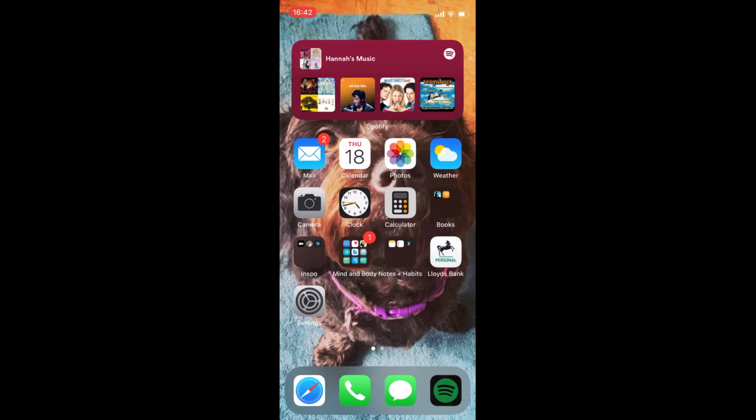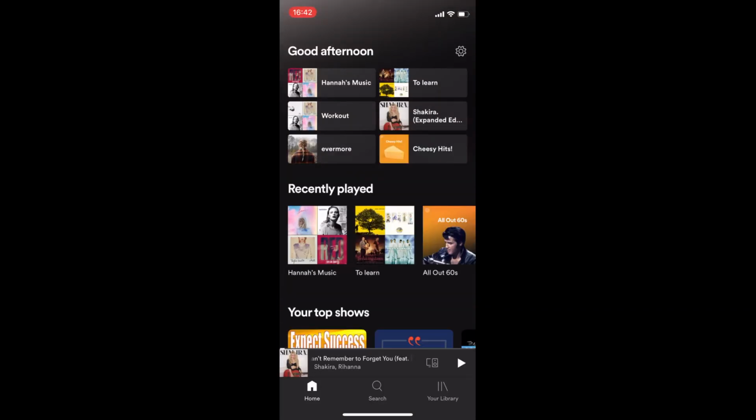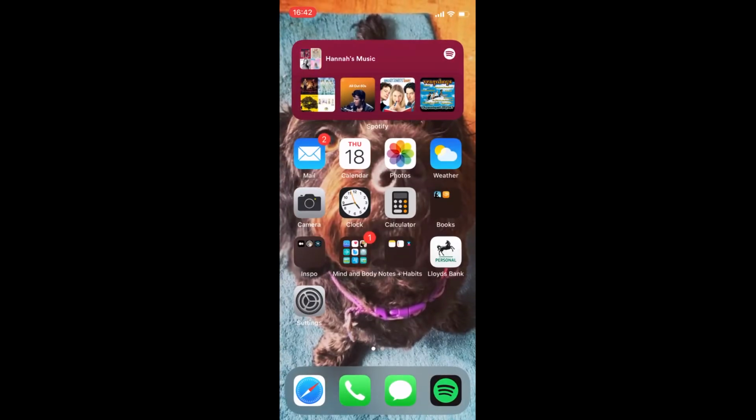So that's really great. The thing I love the most though about this phone is the speakers. I think personally that I've noticed a really big difference in terms of the sound quality, the speakers, and also the fact that it goes so much louder than my old phone as well. Really, honestly, I only need to keep it about here.